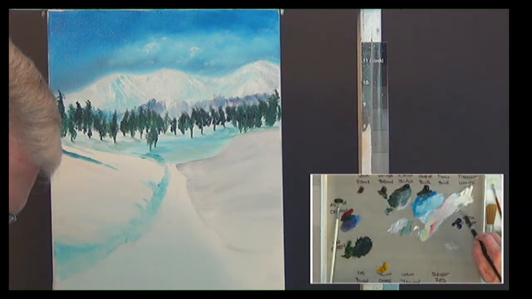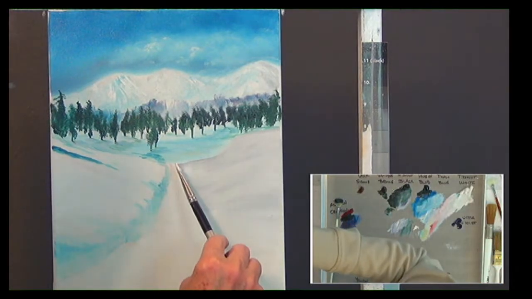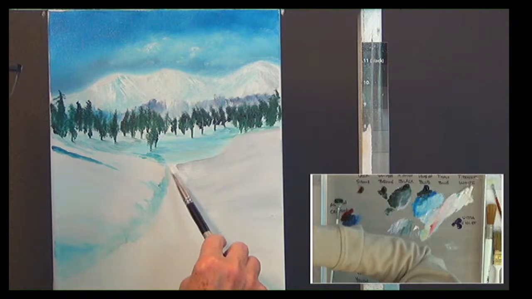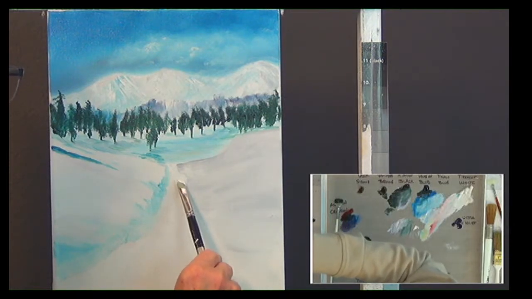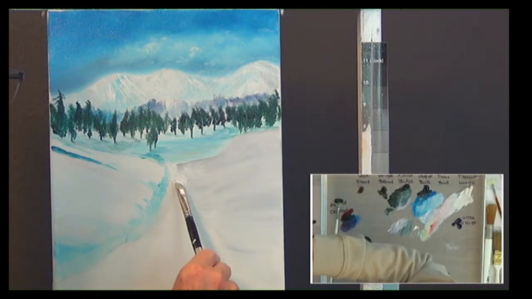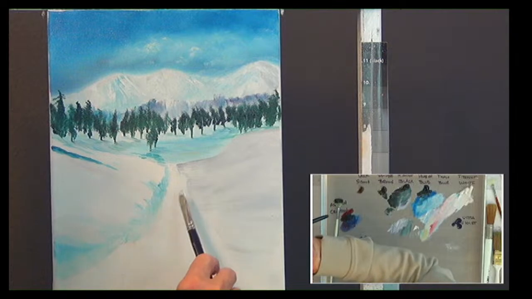and come in with some good titanium white, and we're going to start coming down here with some pure white. Now you're not going to see this white very well, but as soon as I put that creek in, I'm going to light that thing up.